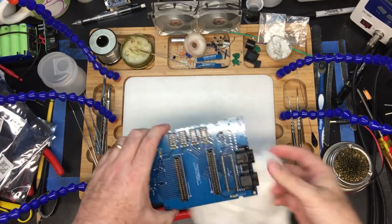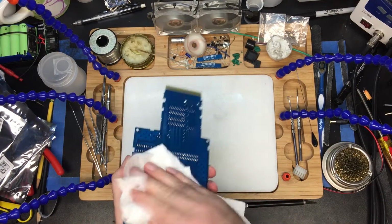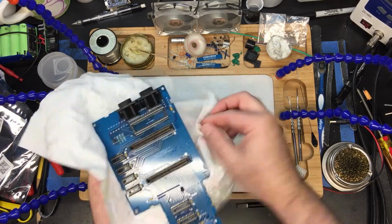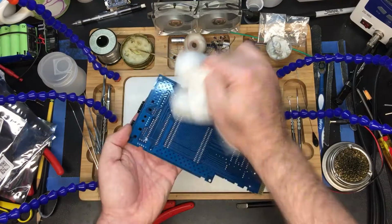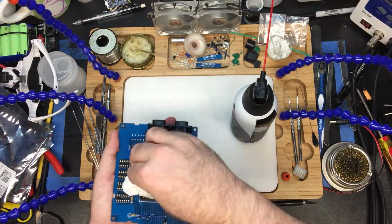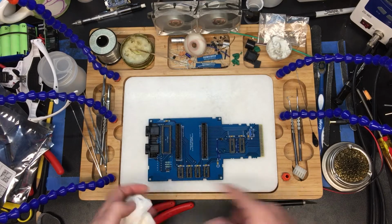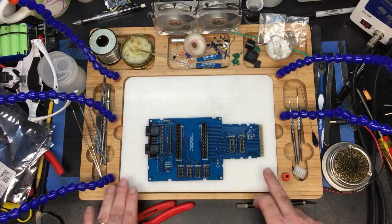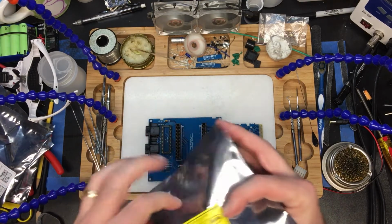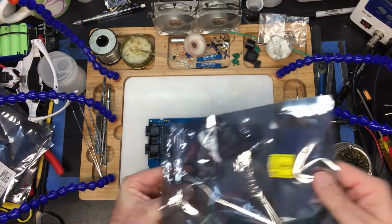You can see we've got our board here. It's actually got some water on it. Wipe it off. This is an anti-static surface. This is a piece of slate marble. It's actually grounded to the frame. I'm grounded, so I'm sure people will be screaming in the comments, you should have a proper anti-static. Yeah. I'm sure when you do yours, you'll be fine.